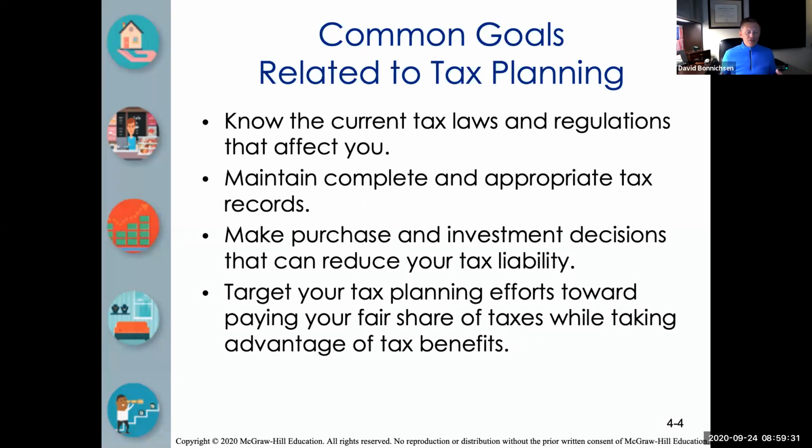Now, I'm not suggesting that you go to the IRS website and read every single possible tax code that they have published, because you'd fall asleep really quickly, and it's about 100,000 pages long. Not really, but it's significantly long. But you need to understand the rules and regulations that apply to your current situation. And as you move through that life cycle that we talked about, you need to understand how those rules and regulations change so that you can practice proper tax avoidance.